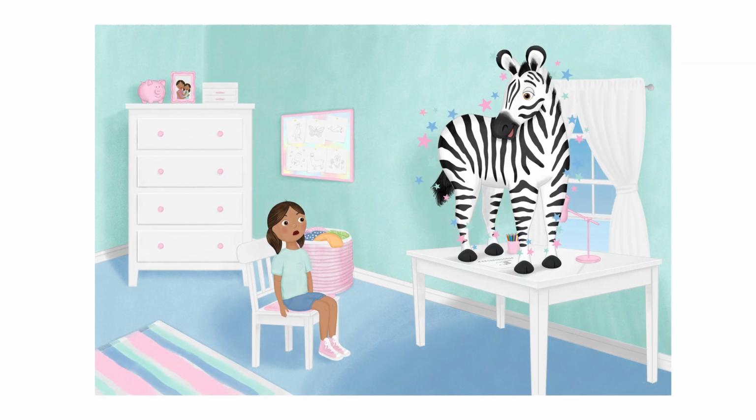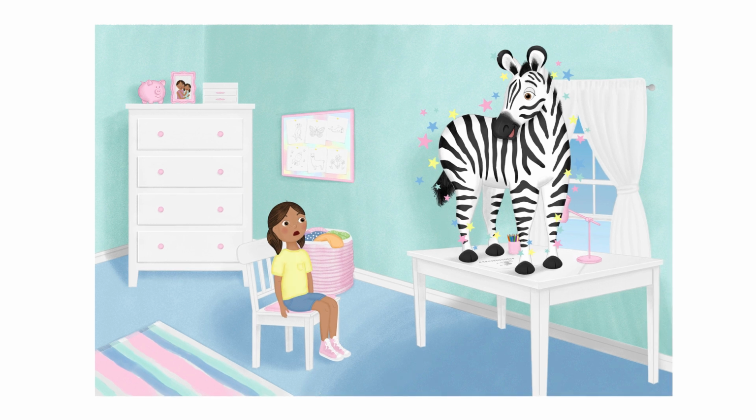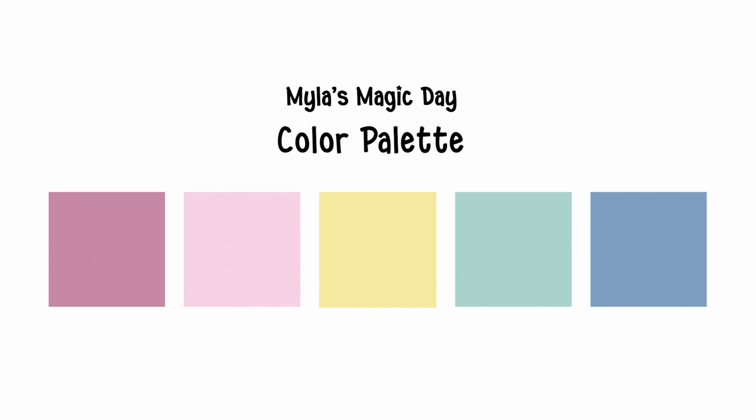I then filled in the rest of the details and saw that Myla was blending in too much with the background. I decided to add yellow to the main color palette and apply this to her shirt as well as the stars and some other details. I really liked how the yellow made Myla stand out and added more life to the new color palette. As a side note, this is just the main color palette, and as you have seen, I did use other colors for different details throughout the book.